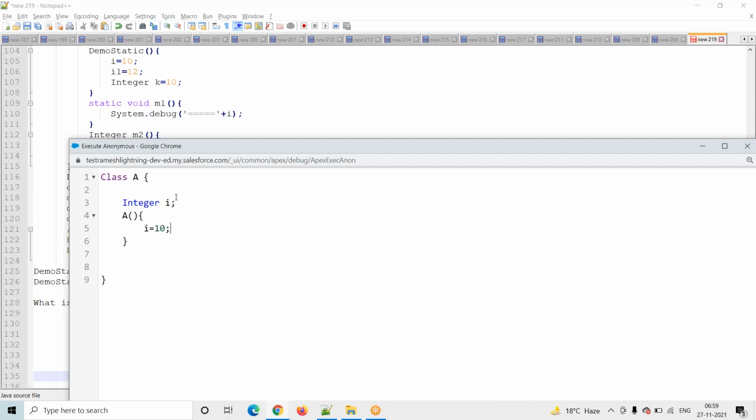Is it mandatory? It is not mandatory. I could do it here, but whenever we are writing code, we have to follow some best practices. This is also correct, but this is the best one. Why? Whenever we call the class, that time only it will load, so processing time will improve. So forget about all those things. Just initialize the variables at the constructor level.